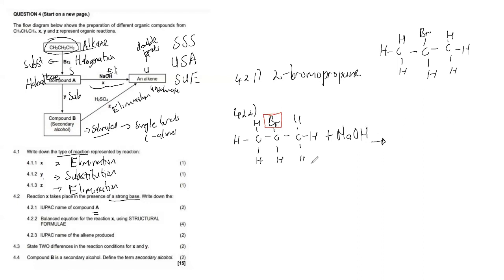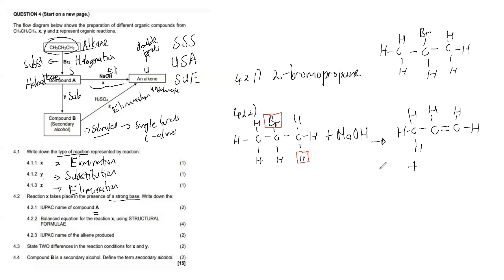So we eliminate the bromine, but then we cannot take the hydrogen from the same carbon where we took the bromine. So we need to take the hydrogen from the other carbon, right? Then this is supposed to give us HCH here. And then the double bond obviously has to form between the 2 carbon atoms where I took the bromine and the hydrogen. So now we have it like that.